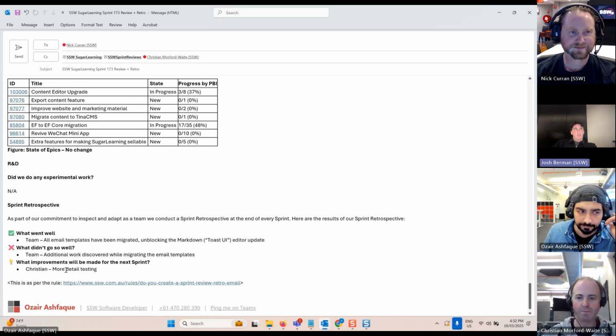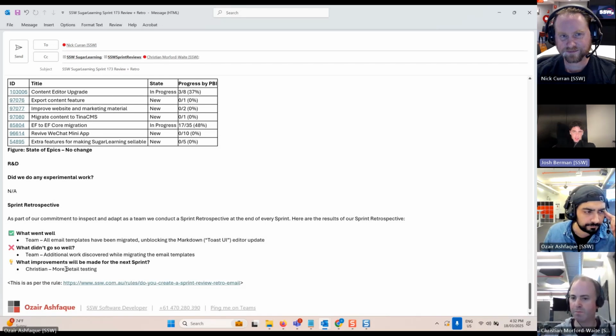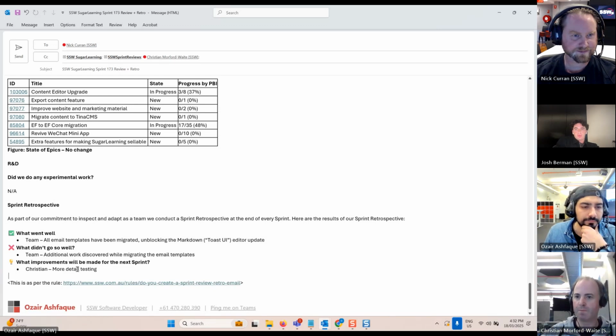Is there any action plan for the actual deployment, or is it more so just looking for more edge cases? Yeah, looking for more edge cases, just being more aware. Does anyone have any other question?